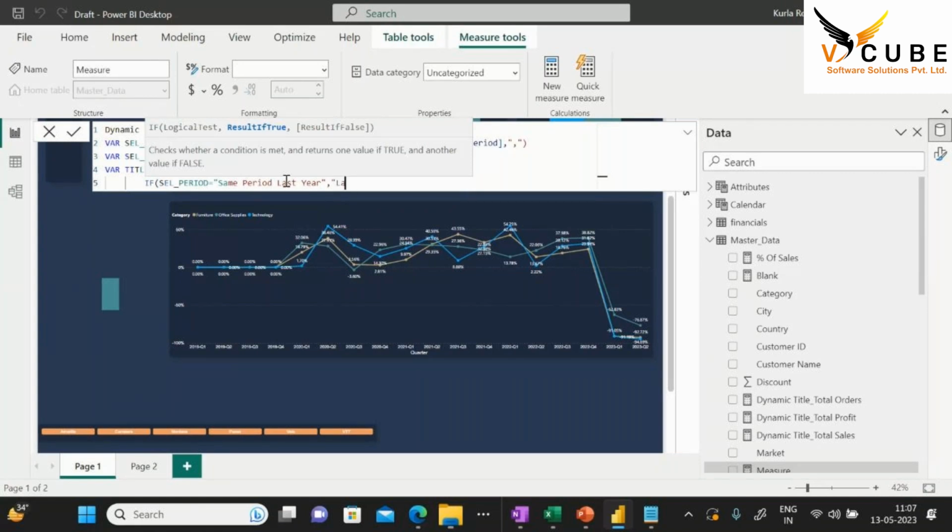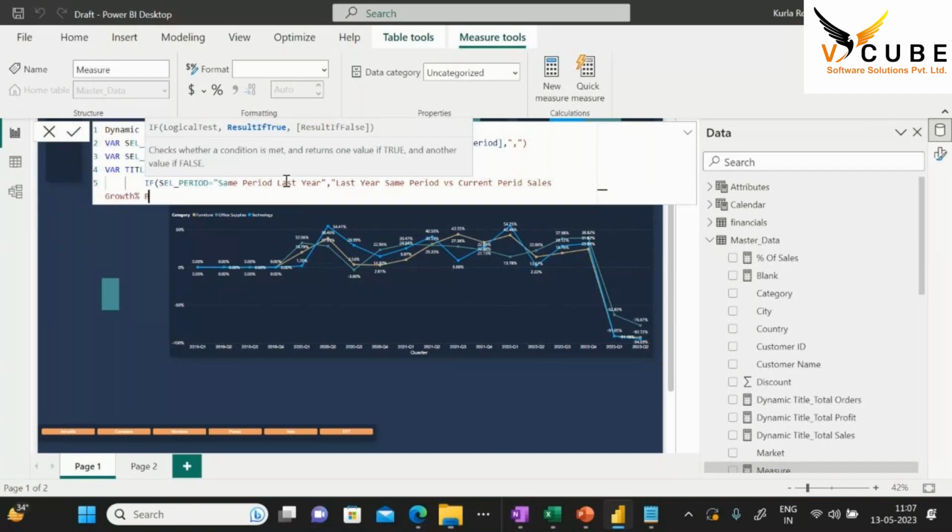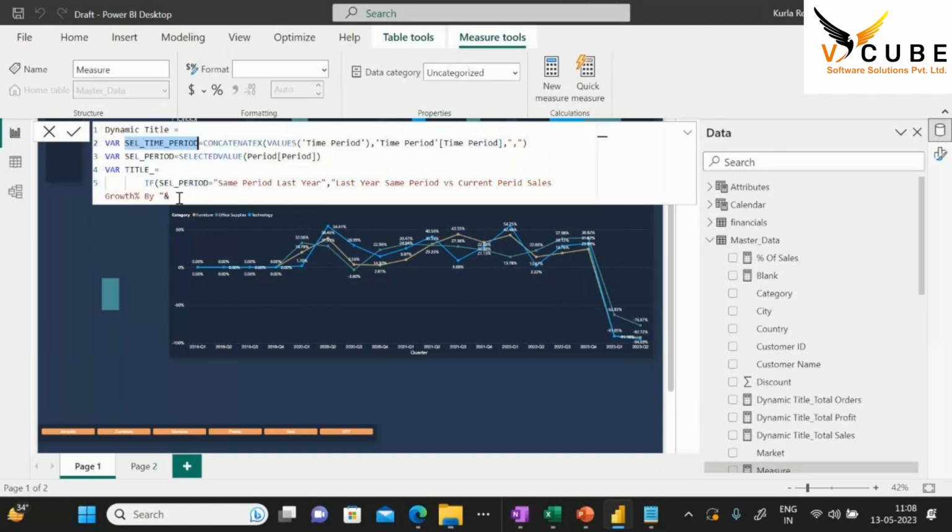Last year, same period versus current period, sales growth percentage by, and so this one.